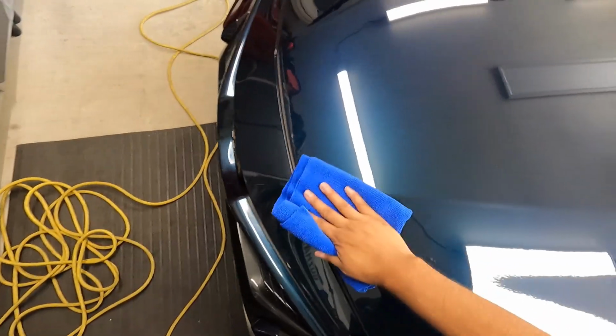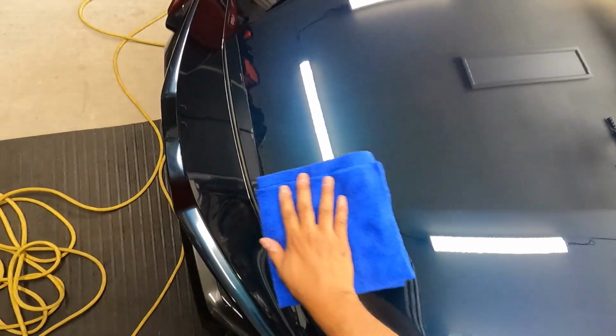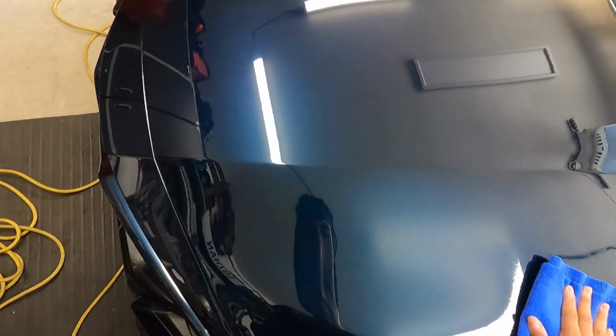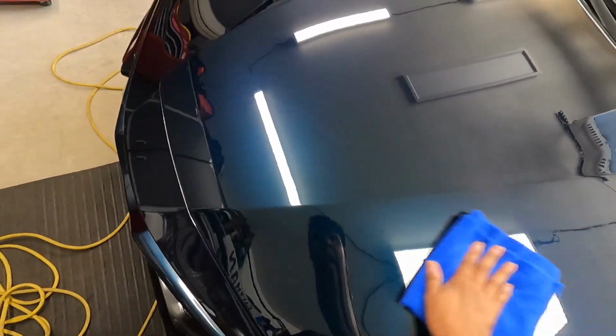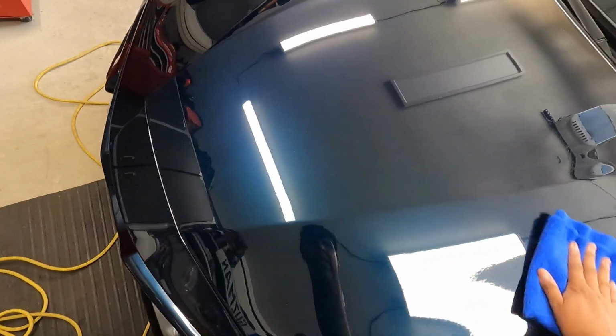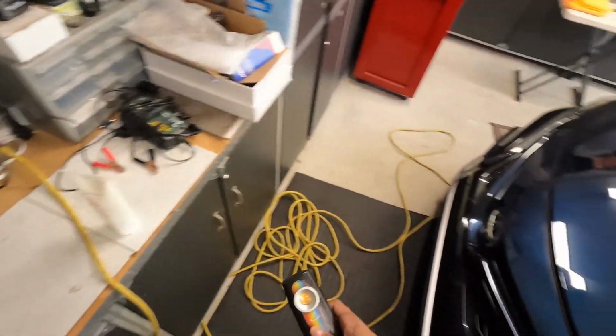So if you break down NSP 45 enough, meaning you go enough passes, it comes off easy. I know I've seen some people say, oh, it has this weird residue, but if you work it long enough and break it down enough, you will not have problems with it. So let's get that light again. So this is what we're starting with here. I don't know if it shows up very well.